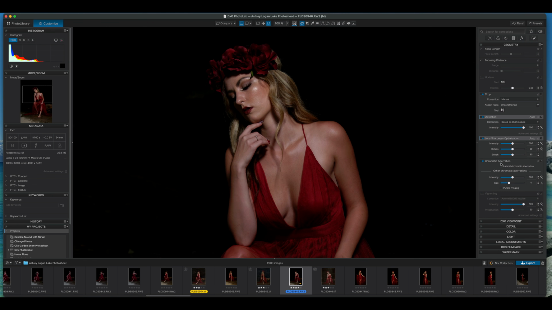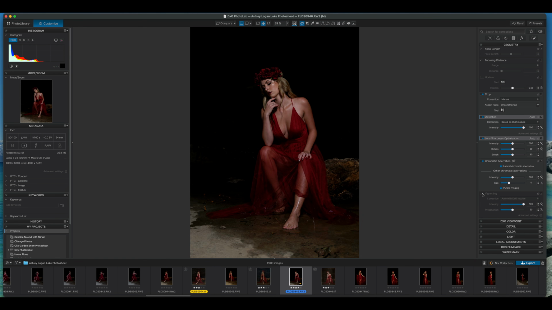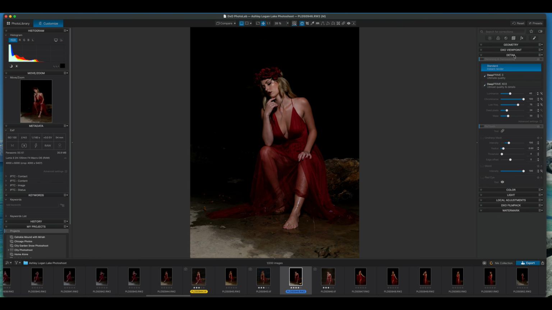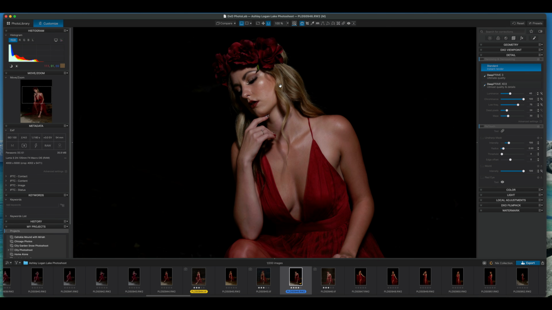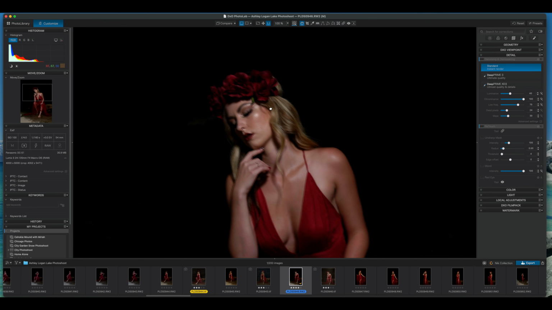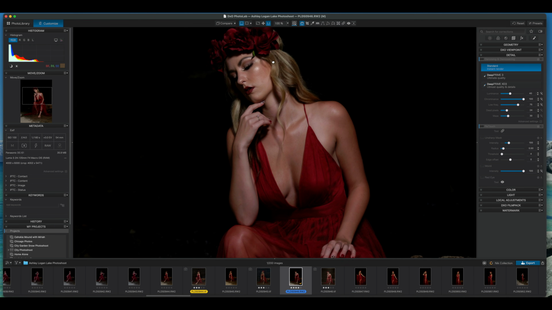We're going to fix any chromatic aberration, any purple fringing, and then we're going to take this out and we're going to see if there's any vignetting. And it did fix vignetting. So we got those things corrected. If you need to do any denoising, this is what you need to do first. So we'll go into here. You'll see that there's not a lot of noise in this photo whatsoever.